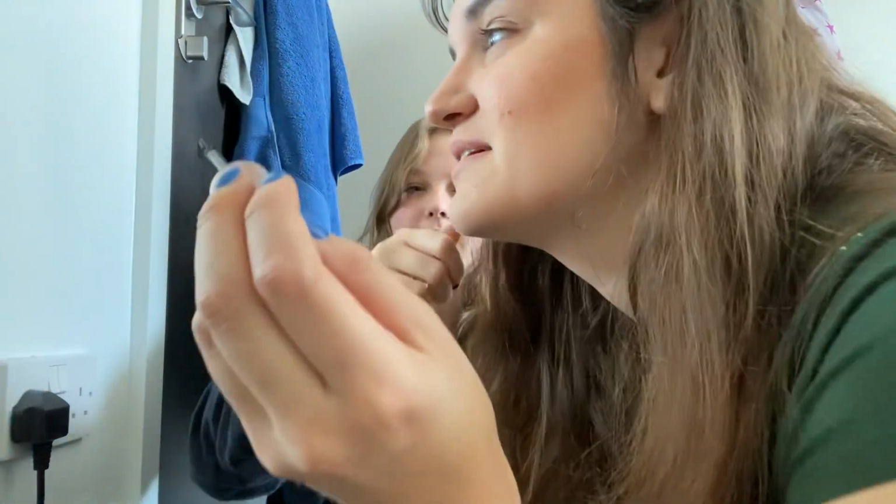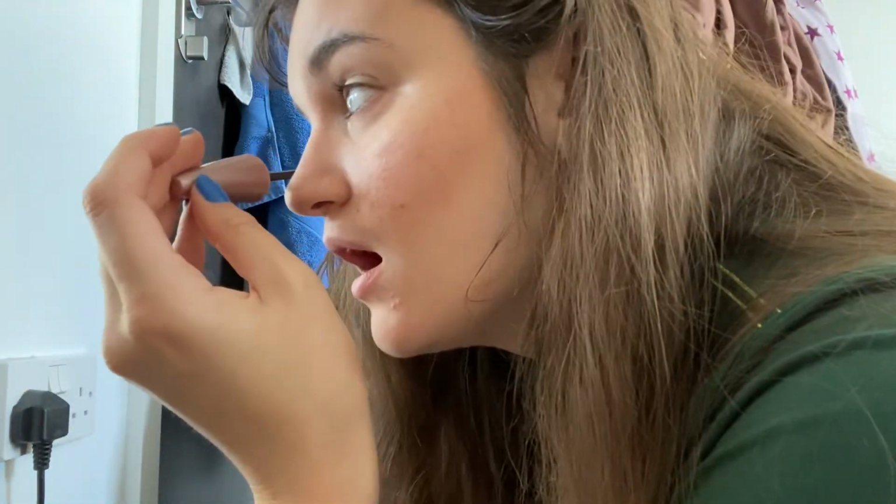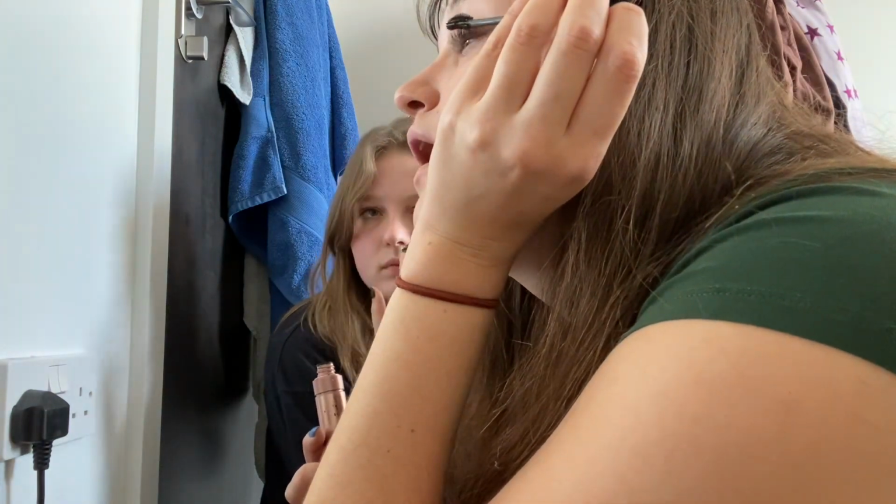Yeah, that's all you need is the tiniest amount. Yeah. So no makeup look. Where you just put on a little flick of mascara and that's it, and you leave. Are you already ready? I haven't even got dressed. Because I like being ready first so that I can chill out when you're getting ready. It's a weird way to live your life. Because otherwise when you're getting ready, I'm stressed because I'm not ready, and you're just going to be rushing me.